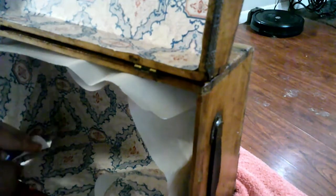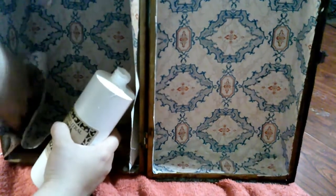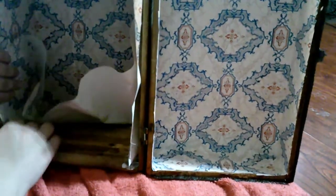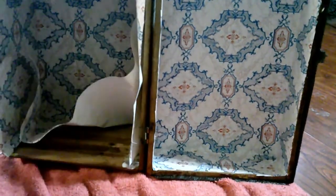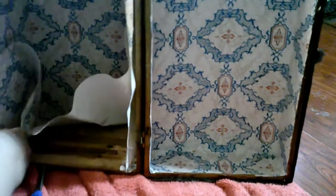That's all nice and smooth. And I can go ahead and cut this down. I think we're gonna just, oops, that's kind of loose. There we go. Yes. There we go.